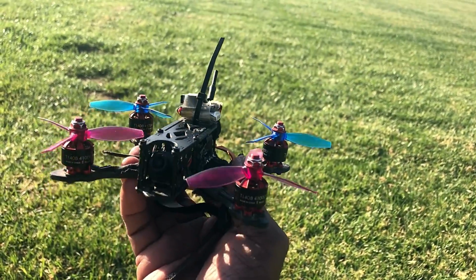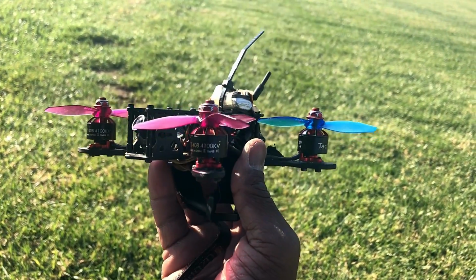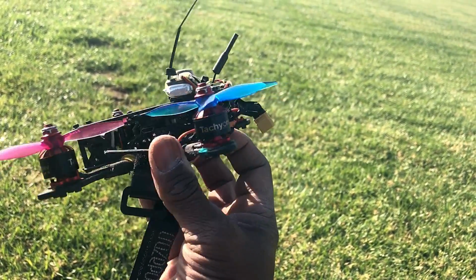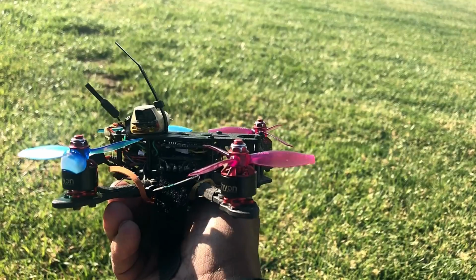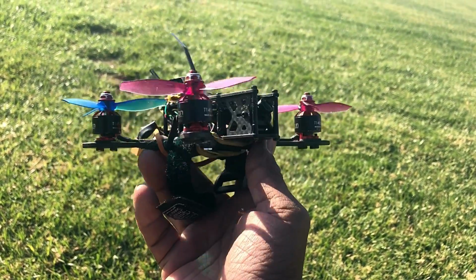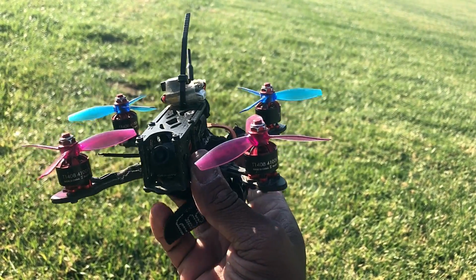Had some oscillations in the beginning. See that bent prop? Some bent props and some loose props. The nut wasn't tightened down all the way. But overall, she still flies very reliable, very fast. And it's a matter of getting it home, to see what the videos look like.